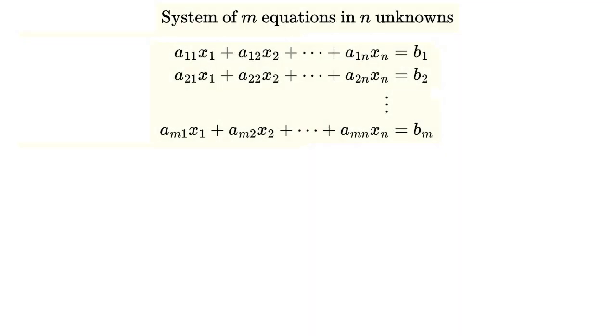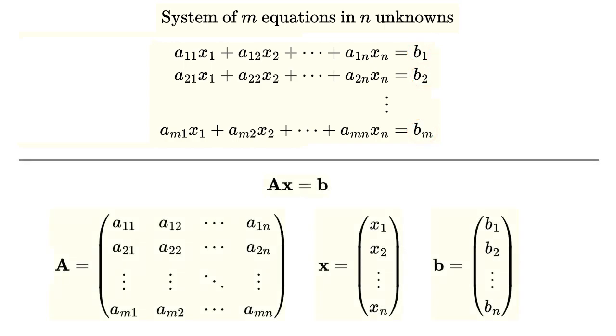So let us generalize this problem and say we have a system of m linear equations in n unknowns. x1, x2, etc. are the unknowns in this system. a11, a12, a13, etc. are the coefficients of these unknowns as you see on screen. And b1, b2, etc. are the constants which the linear combination of these unknowns sum up to. Here's also the matrix form of the system, which makes our analysis much easier. Like before, we want to find a solution that has the minimum error with respect to this system.